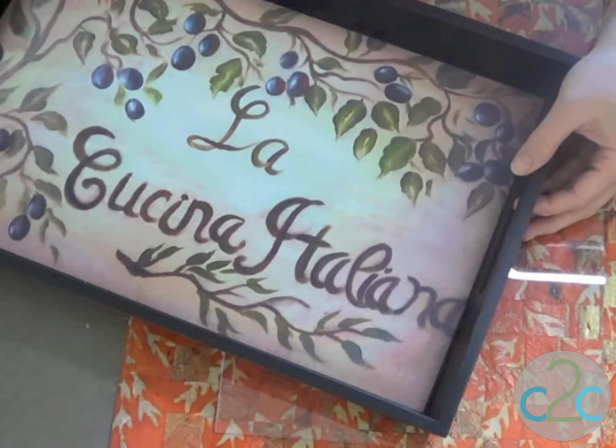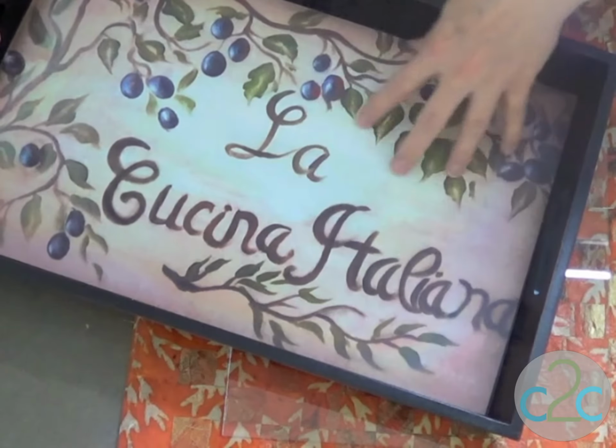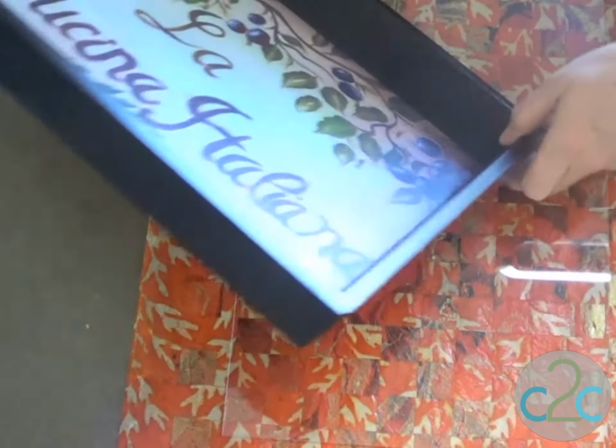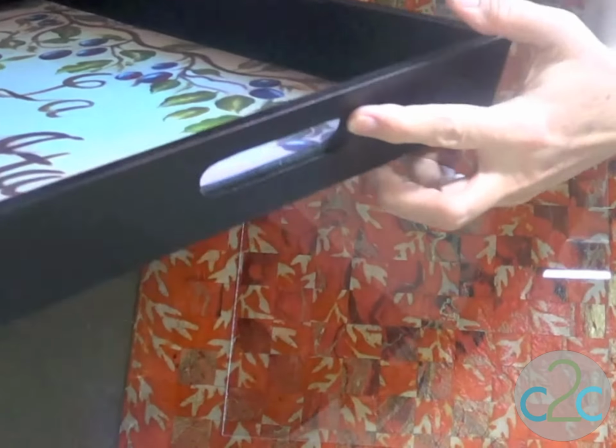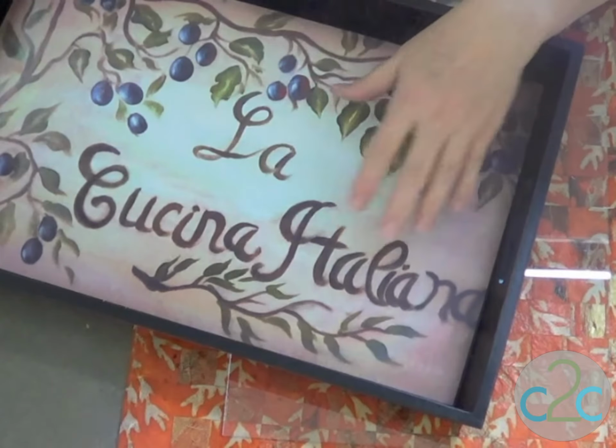The next thing you want to do is get yourself an ugly tray on clearance at the craft store or the home dec store. This is a wooden tray. I don't really care for the image that's pasted at the bottom of it. It's got a nice depth to it. It has nice cutout handles, nice dark wood. So we're going to alter this tray.